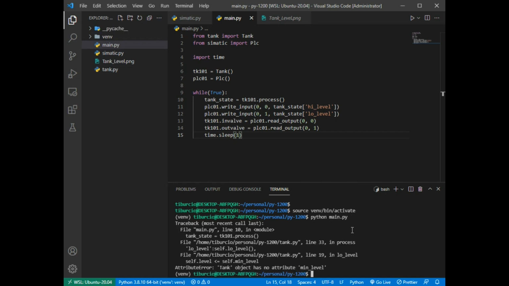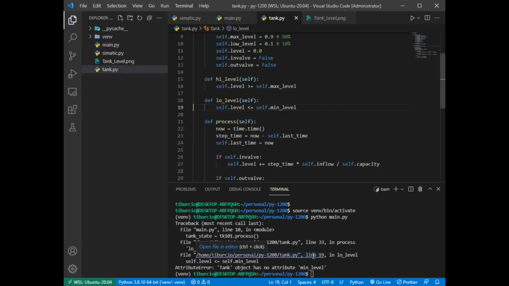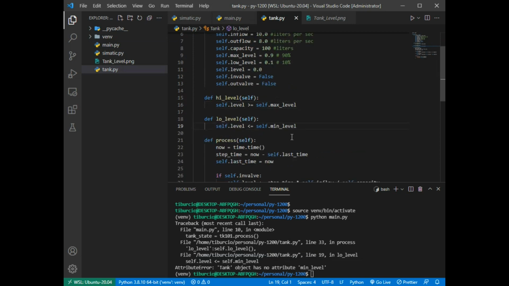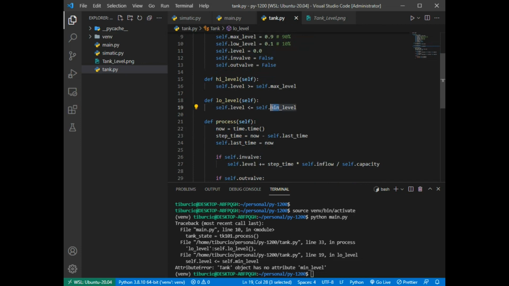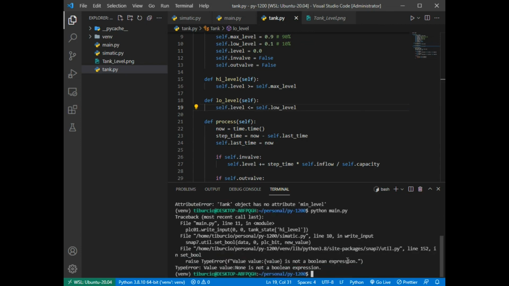Ooh, there was a problem. Line 19. Mean level. Slow level. Let's check. Another typo. This is from 10.